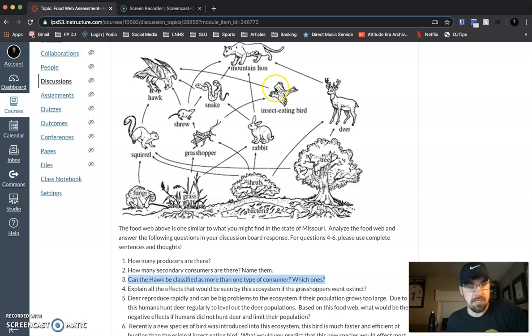Which is going to limit its ability to eat, especially since the new bird is better suited to hunt. So therefore, this bird is probably going to start to decrease in population because it's going to be outdone, so to say, by that new bird. The other thing that could be affected is the shrew, because if that new bird is even outproducing the shrew as far as hunting the grasshoppers, then it's going to affect that population as well.